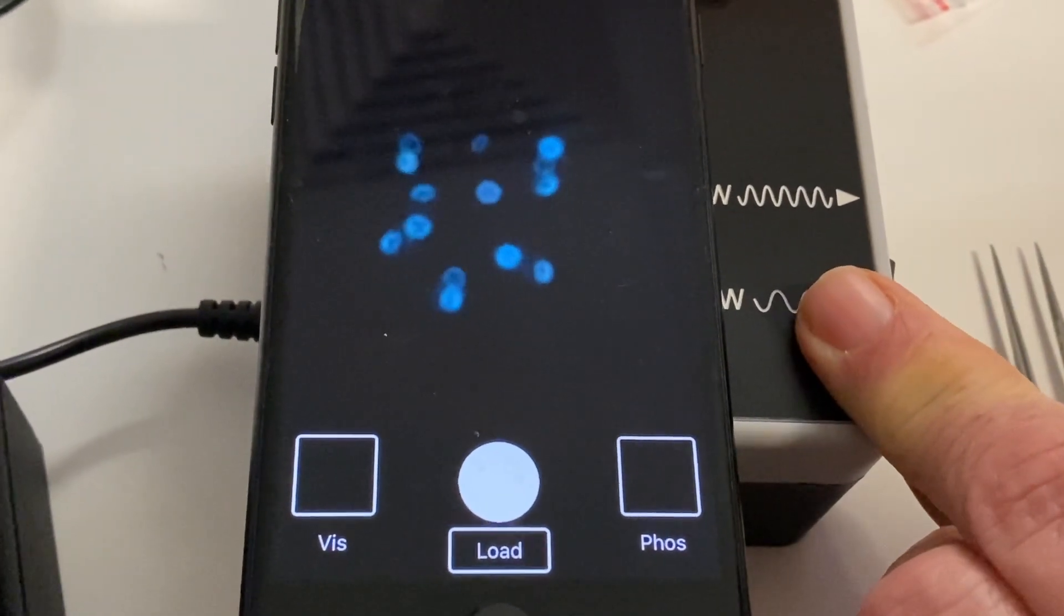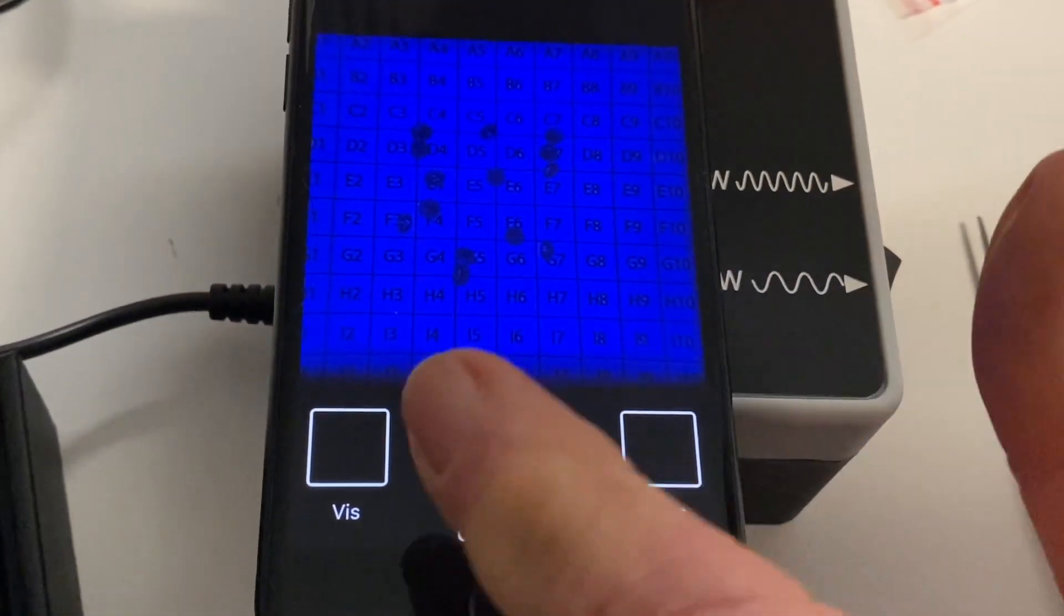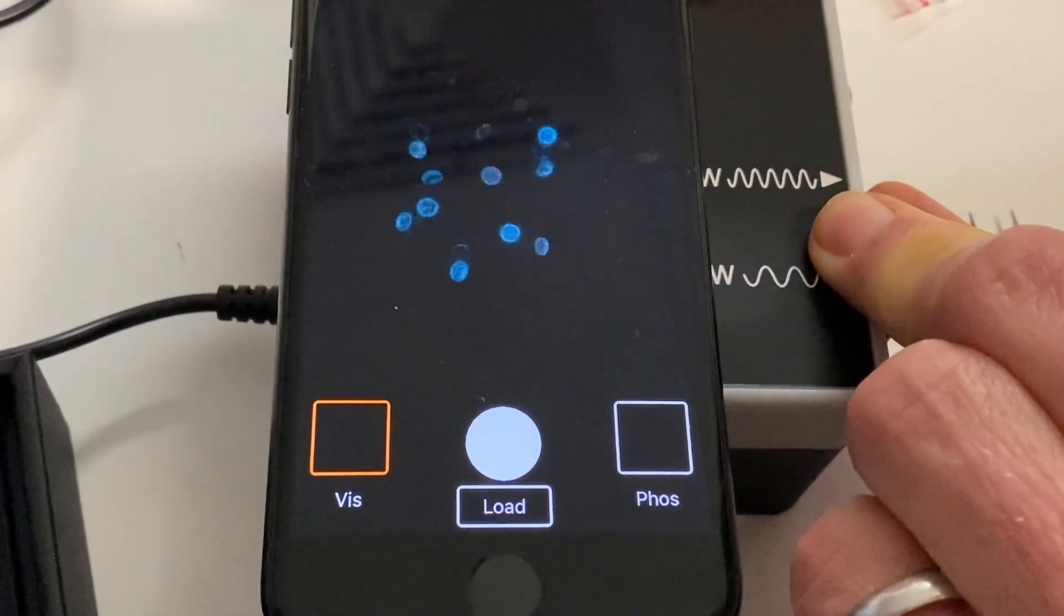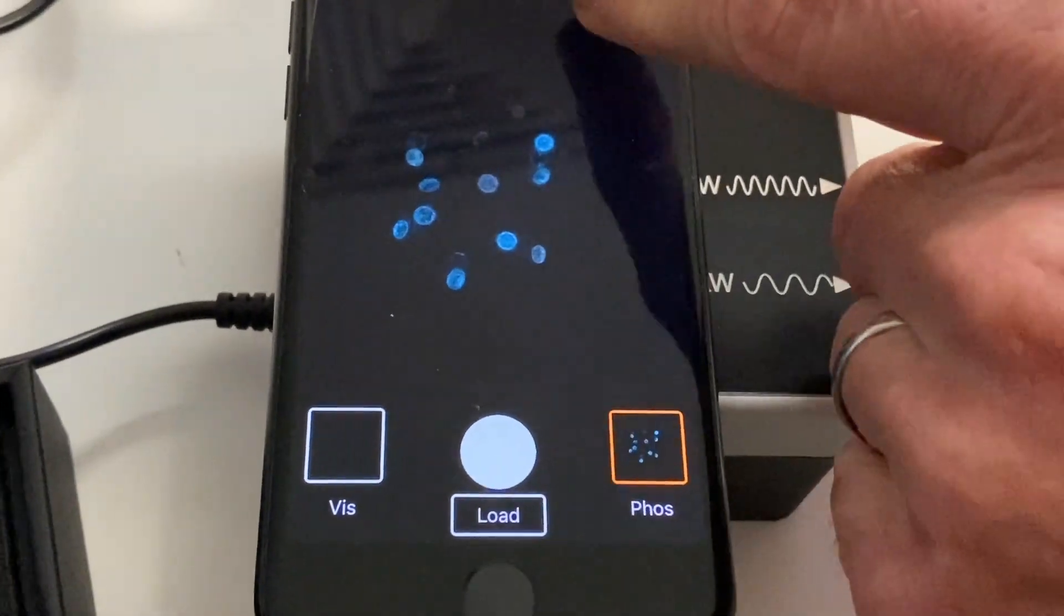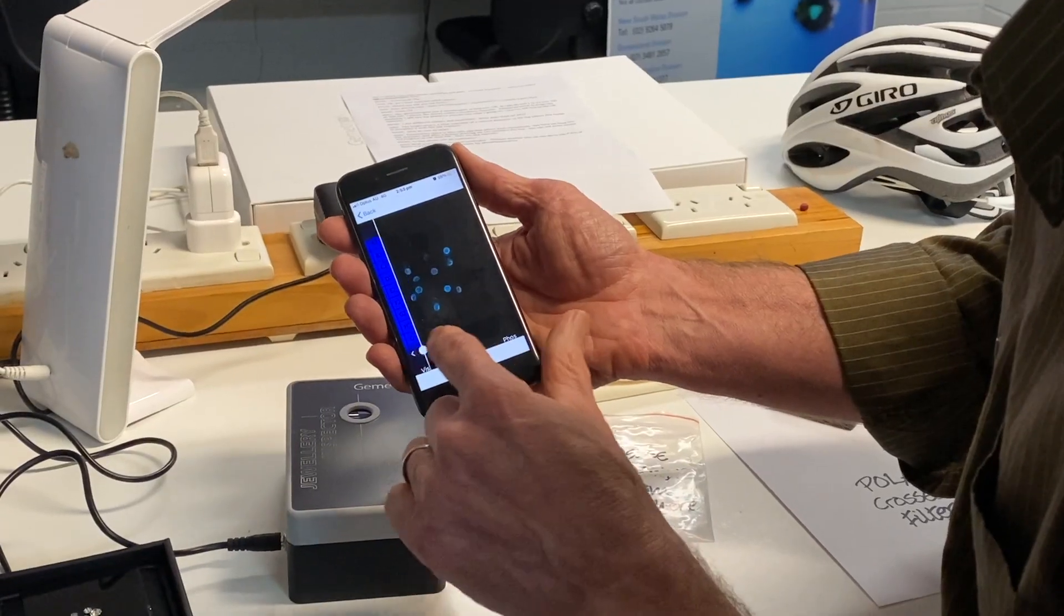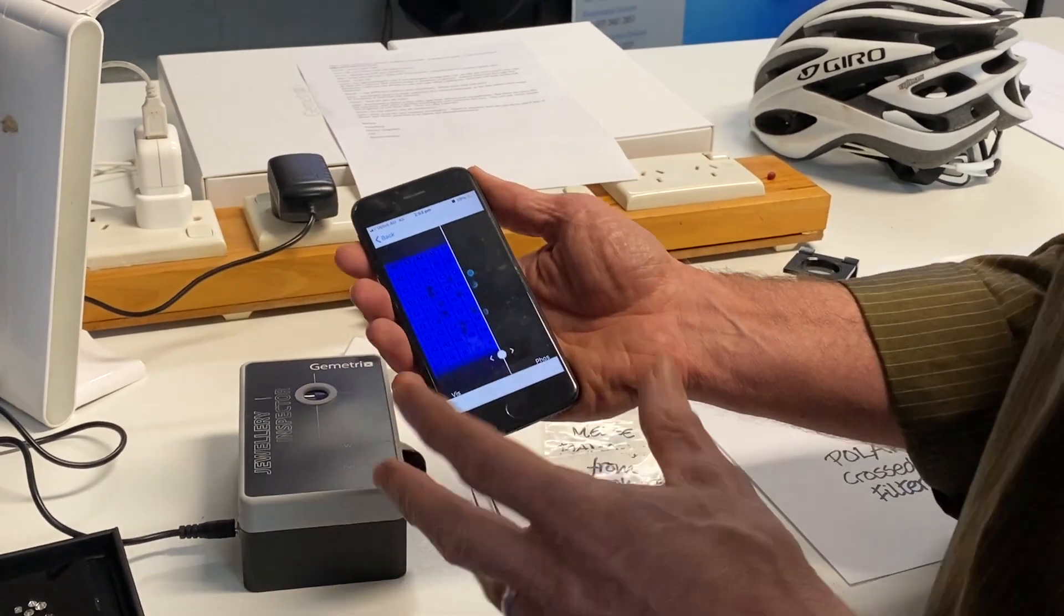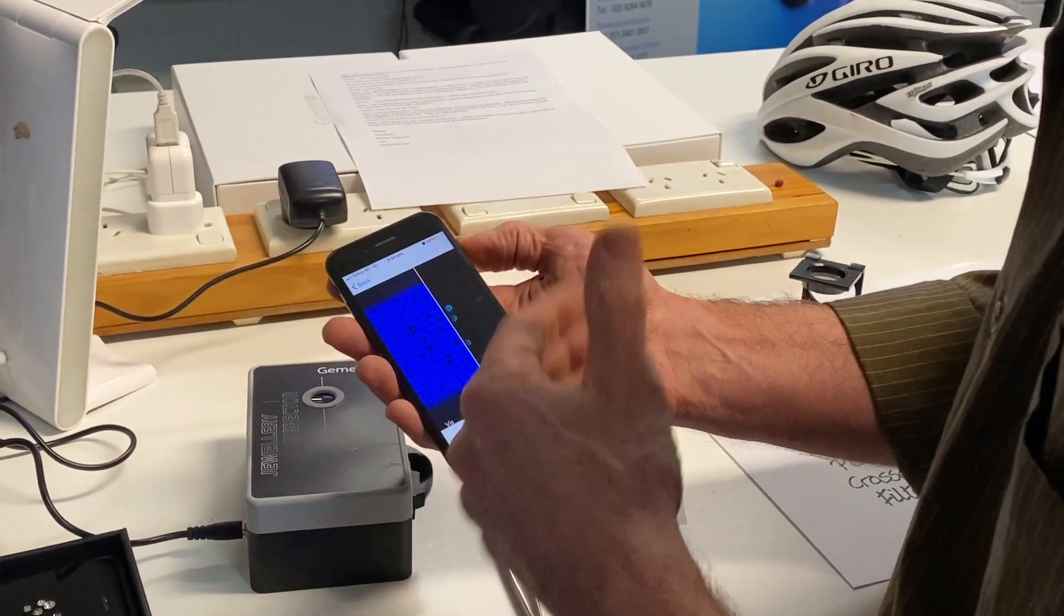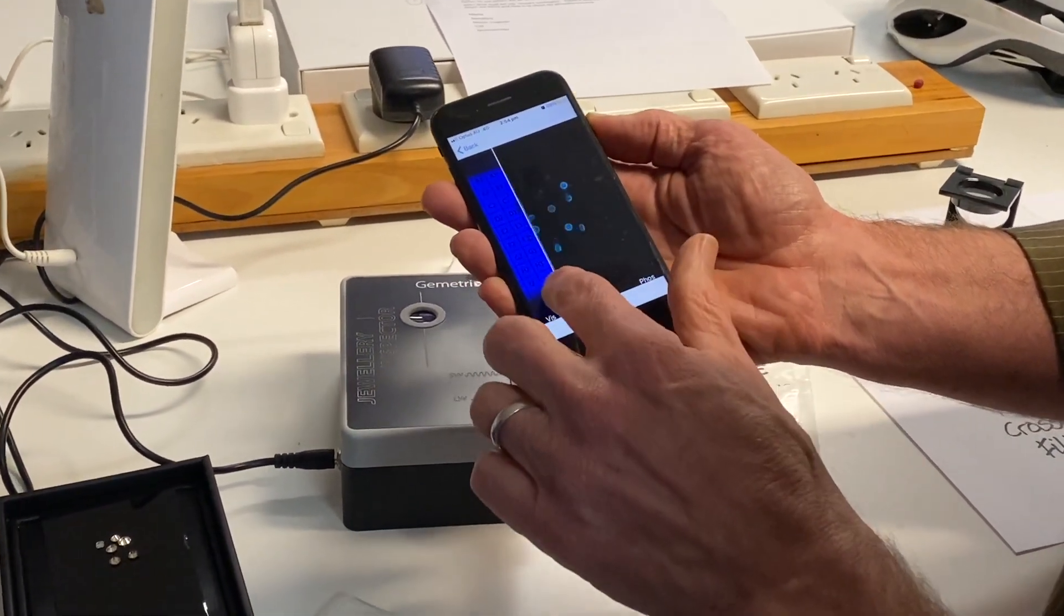If we go back to what we had before. And you can see all of them there. I could record the pictures and compare them, but it's... Oh, yeah, it is glowing. We can do the same comparison as before. And generally speaking, if someone's going to have synthetic diamonds in a parcel, there will be unlikely to be one or two stones, but either a large proportion. In this instance, they were all HPHT grown.